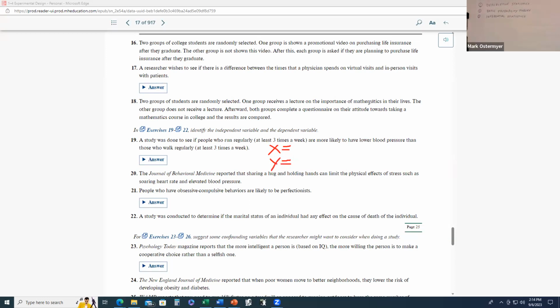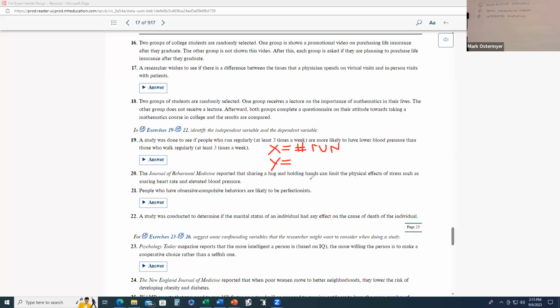What do you think? I want to try to draw a cause and effect relationship between x and y. So what would you allocate as being x, the independent variable? In other words, what variable is kind of a cause for the other one? Think of it that way. How many times they run? Yes, there you go. I would let x be equal to the number of runs that they conduct on a weekly basis. That's what I would do.